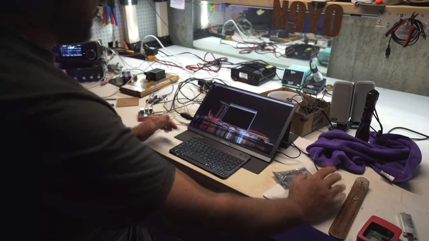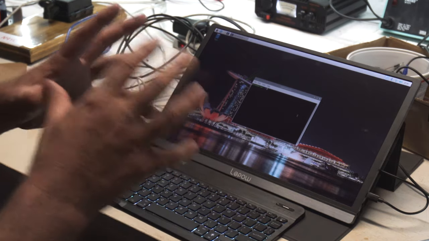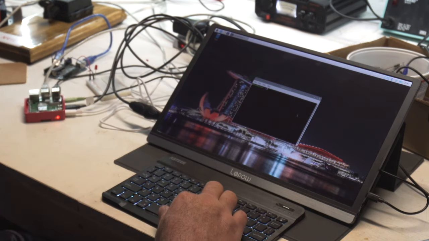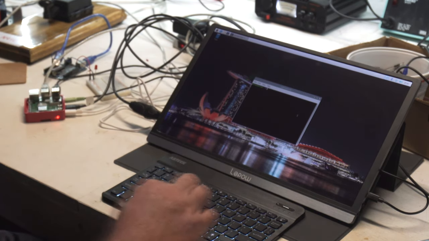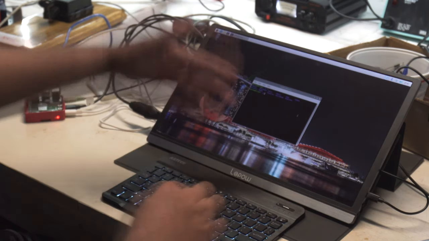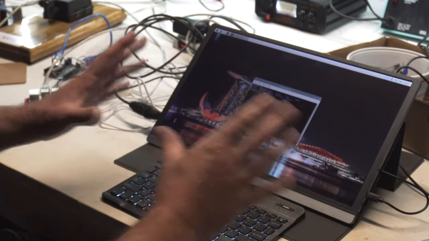So what do you get with a Raspberry Pi? All right, if you don't know, this is a Linux-based computer. This is a Linux command line. And so we can do like an ls for list, and it's an operating system, but it's Linux, and this is a great way to learn Linux.